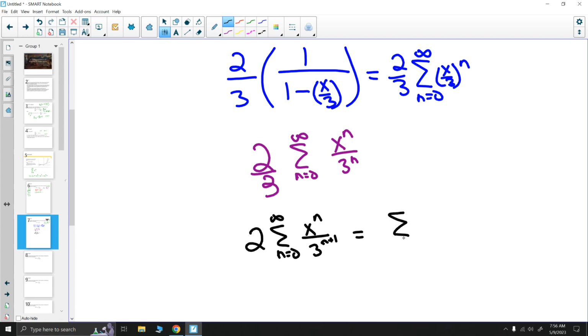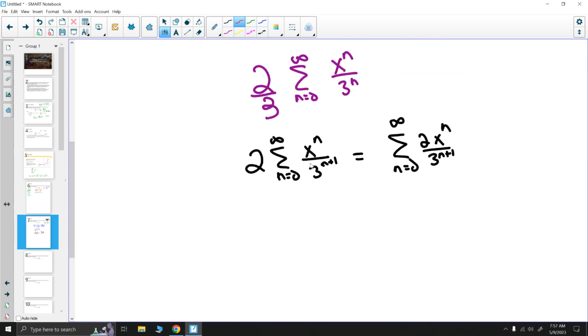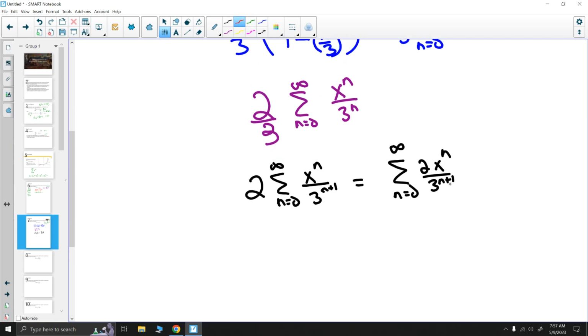We can also write it simply as the sum n equals 0 to infinity of 2x to the n over 3 to the n plus 1. That's also fine, and I tend to write it like this, but you'll often see it like this, where if there isn't anything inside, we don't bother putting it in. It kind of just depends. They're the same, so who cares? So let's think about what this series looks like real fast. When n is 0, our first term, 0 plus 1, is 3, 2 over 3, which makes 2/3.